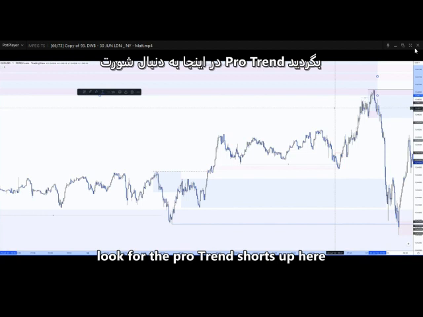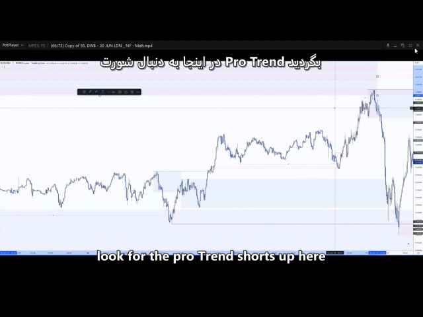Okay. So at this point here, we can drop down to the M1 and potentially look for some entries from within here. Now there's nothing that clear in terms of M1 candles in which you could enter from. Obviously you've got the extreme, but it's just a little bit messy. It's sort of corrective. It's already been tapped into a couple of times, but that would be one level. The next sort of clear unmitigated level would be this M1 zone, which flipped this level here and then caused the M15 chalk.